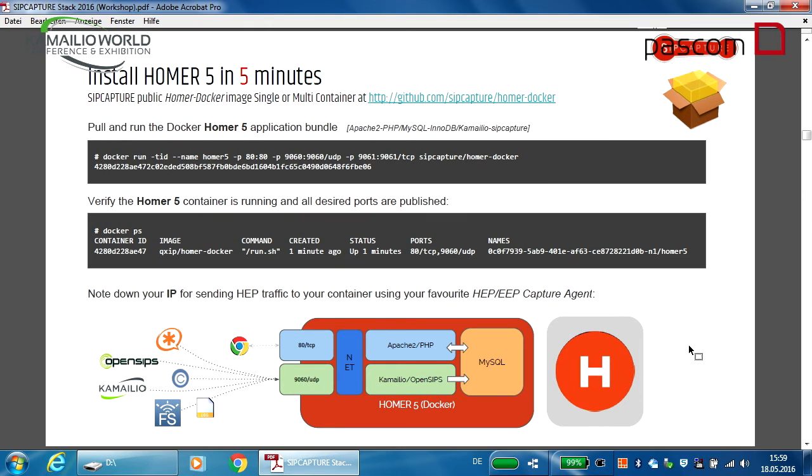But as anticipated, we built almost the entire workshop examples on Docker. So of course, there is a Docker image for Homer. Actually, there's more. We have a self-contained image, which is mostly for testing and giving Homer a quick bite without too much mess. And then we have a multi-container set as well, which has been created by Doug Smith. And it basically breaks down Homer into its separate components so that you can scale it however you want. But if you're just giving it a try, the Homer Docker container on our repository does exactly that.